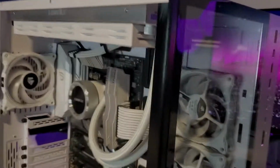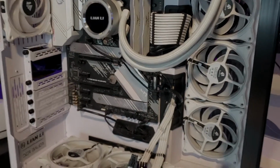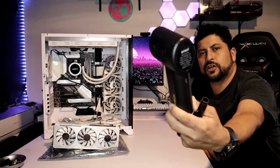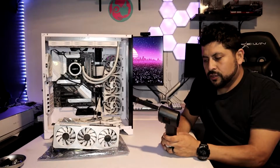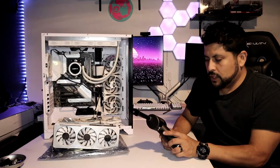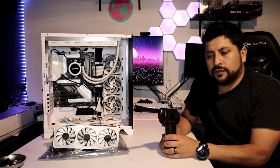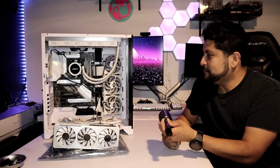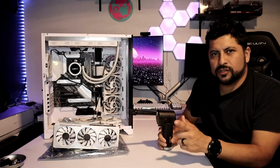So now that we have it open, we're about to clean it and dust it, and let's get to that. This is about a $70 duster. It is electric and rechargeable. We're gonna go ahead and use this. Our friend Mr. Salazar on YouTube, you guys know him, does a lot of stuff with PC building, cleaning, and troubleshooting. He recommended this. I bought it a few months back, and I use it all the time. You can ask my wife. She knows I use it all the time. So that's what we're gonna use. It's pretty self-explanatory, so you just go ahead and check it out.